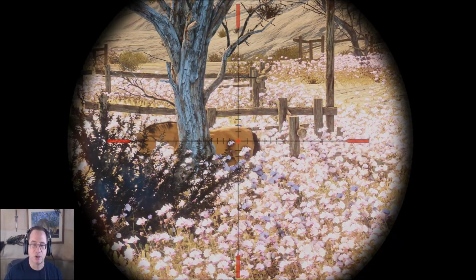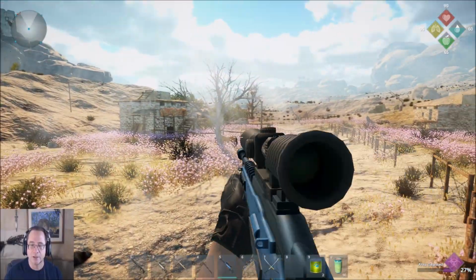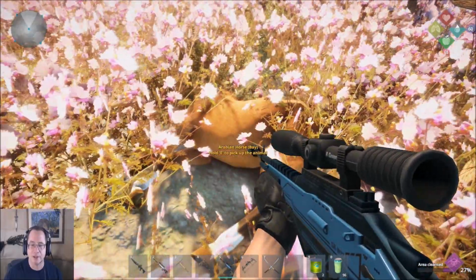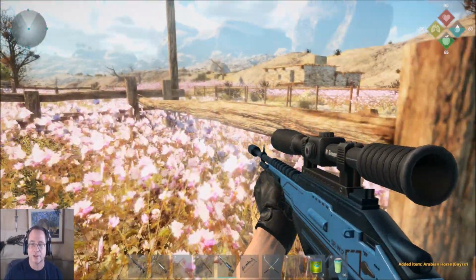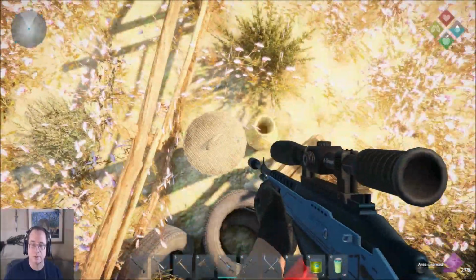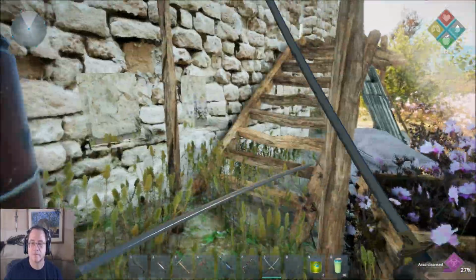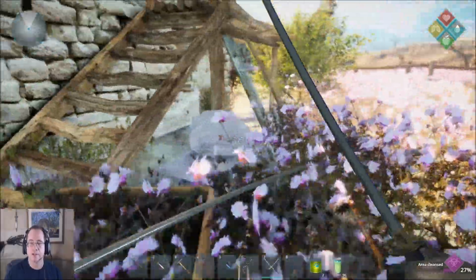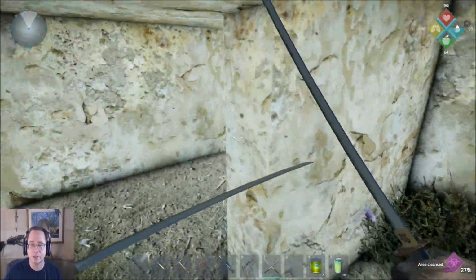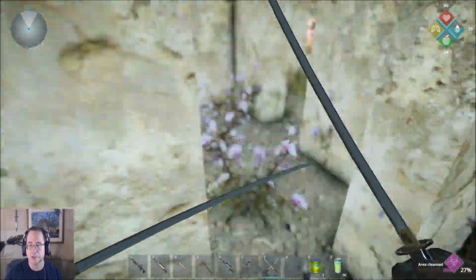Alright, this is another one. Let's shoot you in the butt. Okay, I can't shoot you in the butt. Alright, let's move this way. Now let's shoot you in the butt. Alright. And this is a bay. Not seeing anything particularly exciting in here, so let's keep on looking around. See what we've got hiding in the rooms. Nothing particularly exciting.